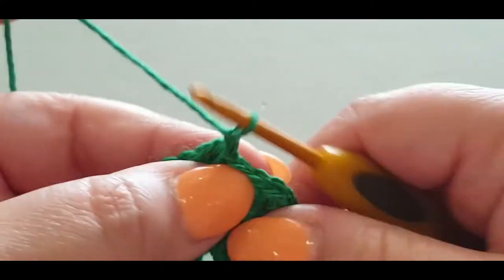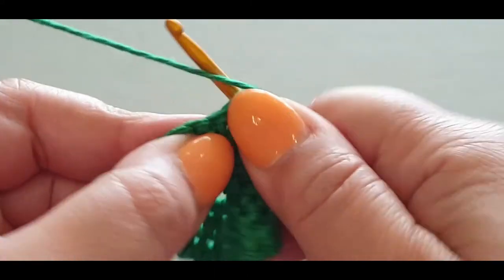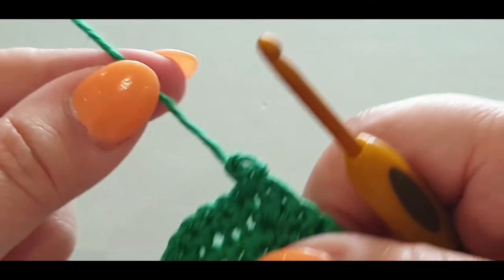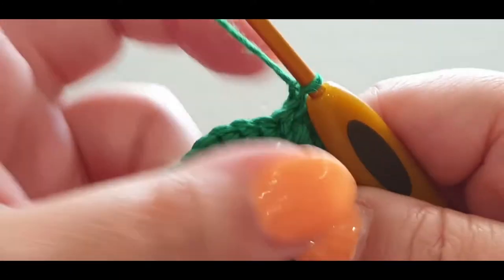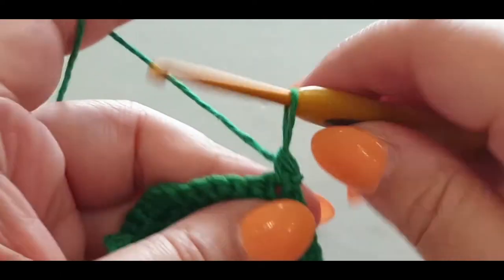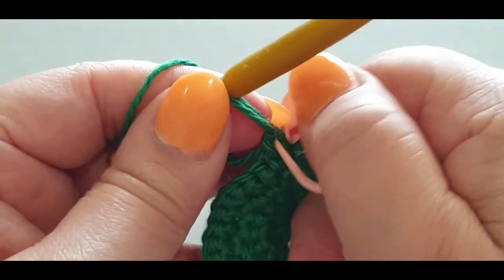All right, we're going to start by chaining one as normal, single crocheting in the first stitch as normal, like so. Popping your stitch marker in without splitting the yarn. I think I did split that yarn, so I'm going to try that again. You know what it is, when you're using a hook size a little bit smaller than what you're supposed to, that will happen. The yarn will split. It happens. All right, pop your stitch marker in.